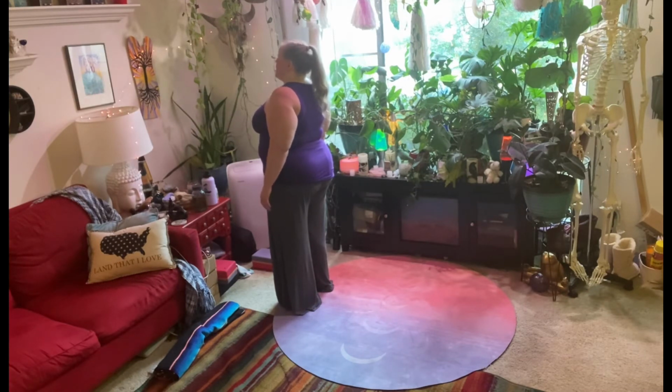Notice where your weight distributes. Sometimes, especially on the first mountain pose for me, my calves are a little tight and they kind of push me onto my toes. So if I put my weight evenly in my feet, I can feel that little extra bit of tension in my calf muscles. So what happens if your feet are evenly weighted? What happens if you spread your toes out a little bit? And we'll take two more breaths, just hanging out with mountain pose for a moment, seeing what our baseline is here. I'm gonna come back and compare it.